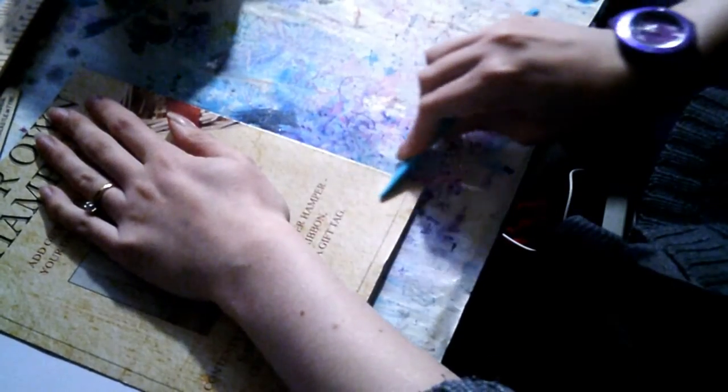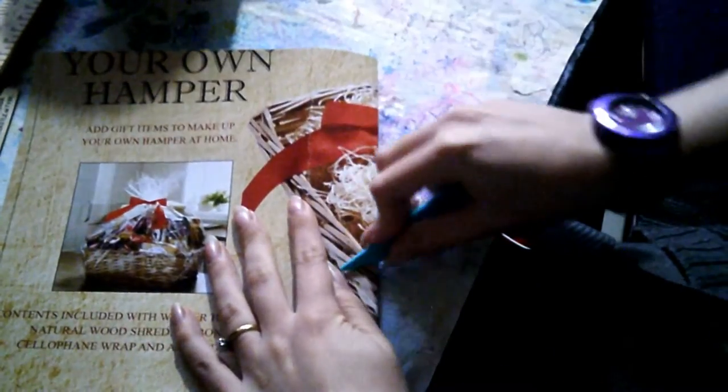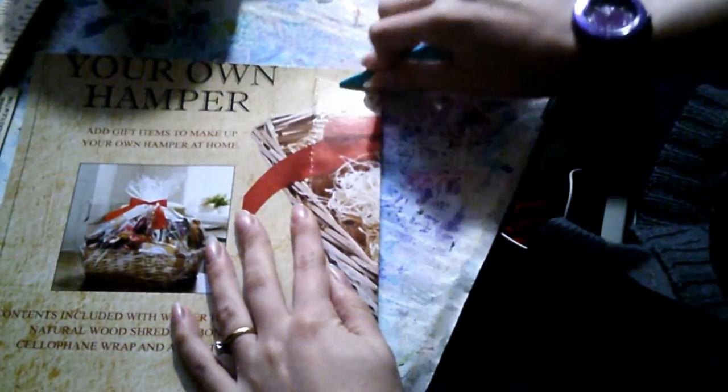I was going to use a cereal box or something that's already been scored, but I'm a bit impatient and I haven't got any empty cereal boxes yet, so I thought, hang on, I've got some cards somewhere. And this will do just fine, so happy days.